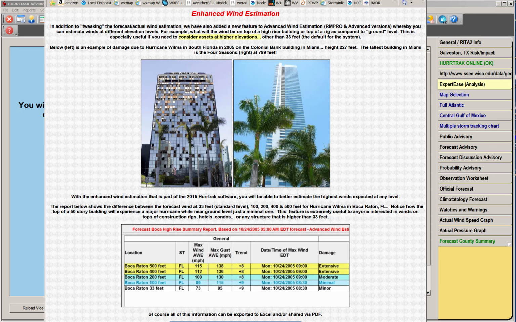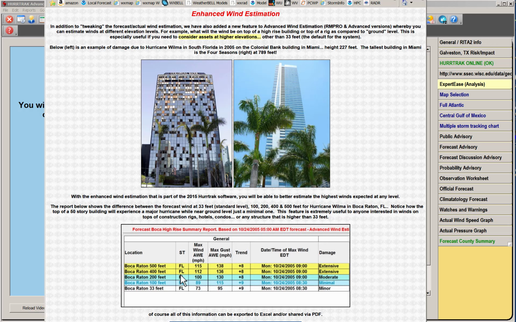Okay, let's get to this varying elevation one. And like I said, at first glance, you think, gee, this is something I wouldn't be interested in. But you'd be surprised. If you think about your business and whether you're interested in power lines at a certain elevation or any assets at different elevations, you might have a use for this.